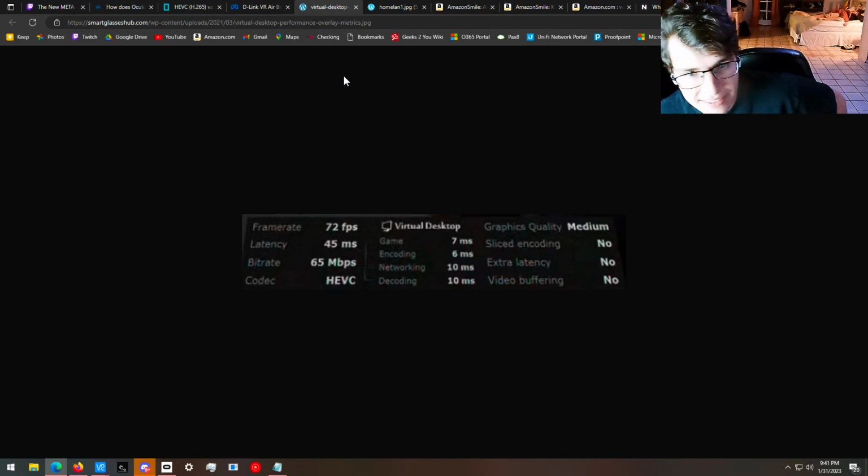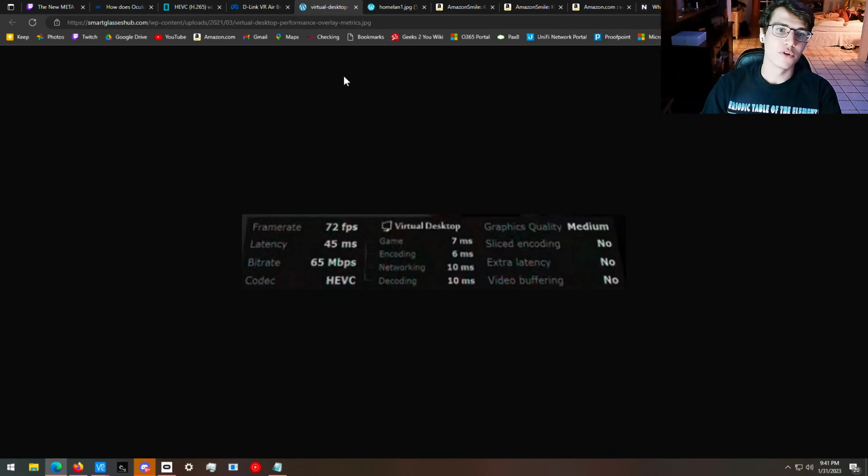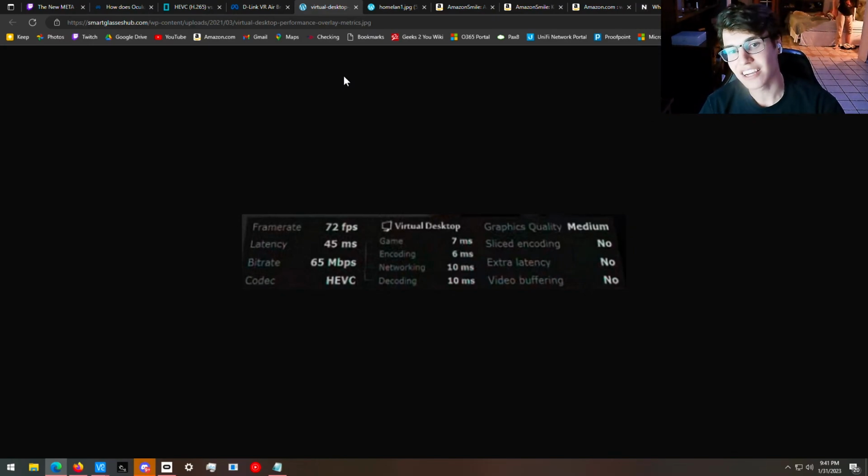Okay, so this is a picture of the Virtual Desktop performance overlay, and I have this here because I want to basically go through where latency occurs within the wireless VR setup. Virtual Desktop provides this really nice performance overlay that enumerates all these various values. AirLink, to my knowledge, does not provide any sort of resource like this. So troubleshooting AirLink is a lot more difficult than Virtual Desktop. So for all of you out there, I actually recommend, if you can, to pick up a copy of Virtual Desktop, if only to help you troubleshoot AirLink with this specific tool.